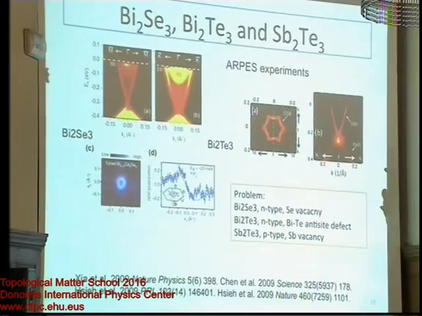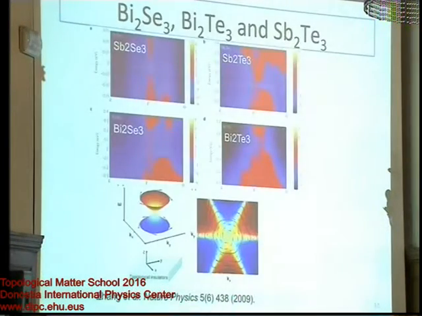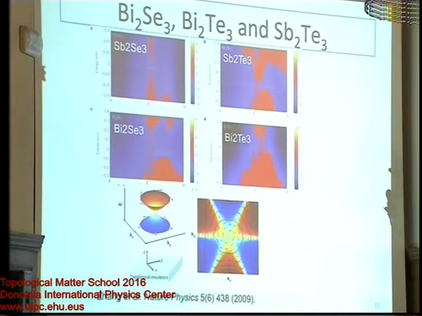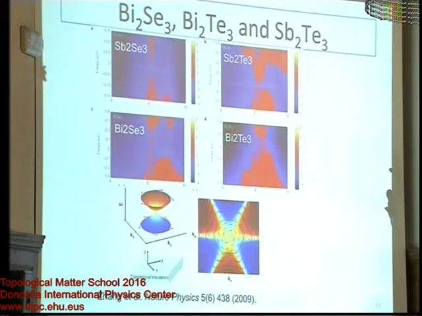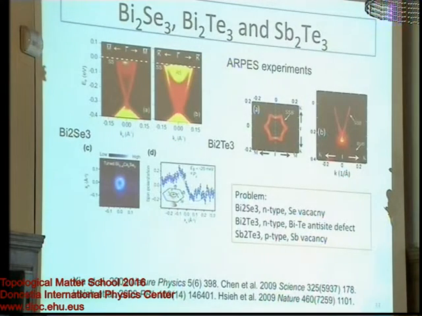Second, the bulk energy gap is actually really large. From theory, you can read it even better. The bulk energy gap is about 0.3 eV, much higher than room temperature. That's why many of these spectra were measured at room temperature. That means at room temperature it works. And you must remember the quantum Hall system mentioned earlier. It needs really low temperature, around 1 Kelvin or even lower, and an extremely high magnetic field. Now we don't need that. We just have the right material, measure it even at room temperature, and you see the topological states.